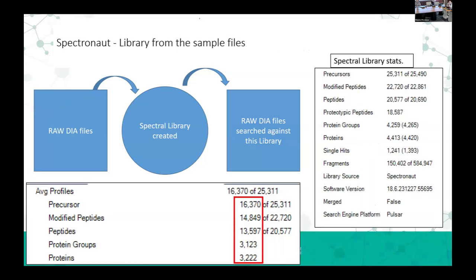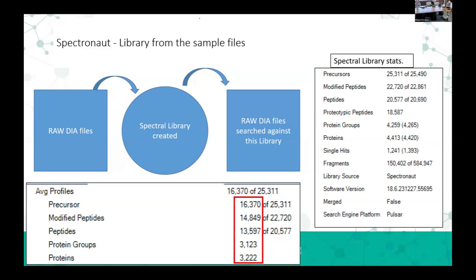So the next one that I did here is, you can also, in Spectronaut, make a library from the sample files. This is kind of an intriguing thing, and I still haven't quite got my head wrapped around it. Instead of doing the gas phase fractions, the reason why that makes sense is because your windows are smaller, you're much more focused, and so you would get more detailed information there.